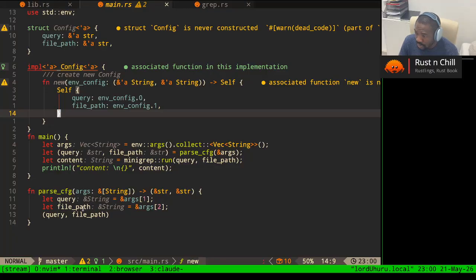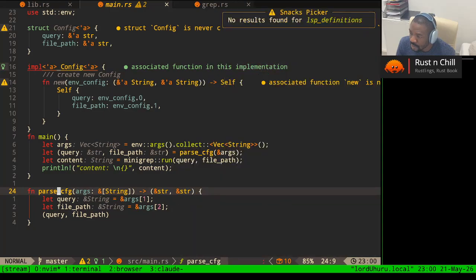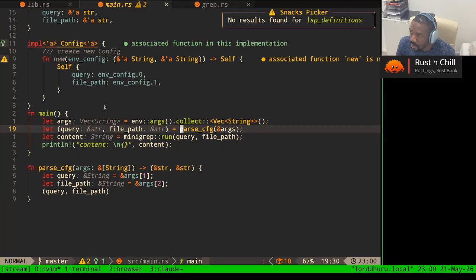So parse config. By the way, this whole code should move from here, but I just set it aside for now. Parse config is used where? Here, yeah.